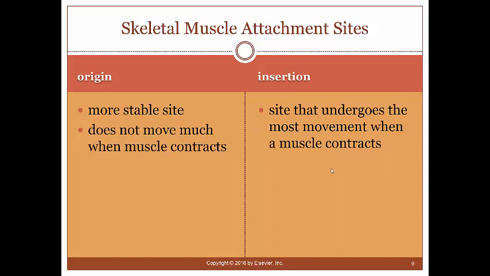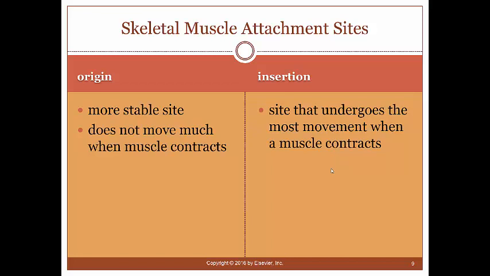When we look at muscles, we have what we call origins and insertions. An origin is where the muscle originates from, and this is a much more stable site for the muscle. When the muscle contracts, there's no movement at the area of the origin. Instead, the bone is going to be moved at the insertion. The insertion is the location where that tendon goes to in the bone. When the muscle contracts, the bone is going to be moved in a movement for flexion or extension.